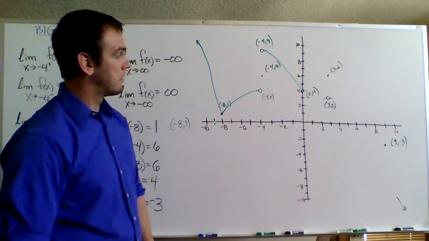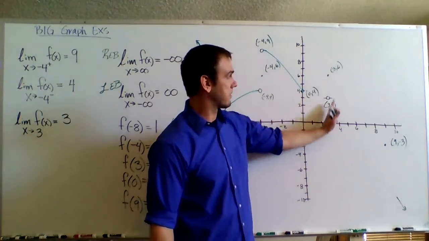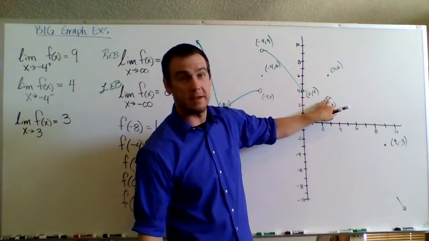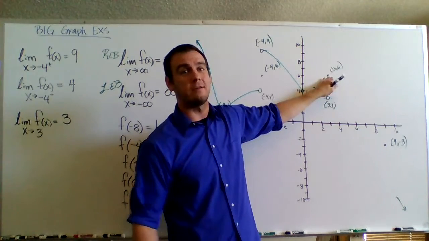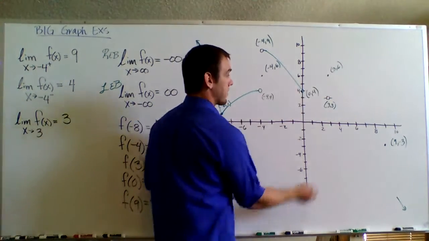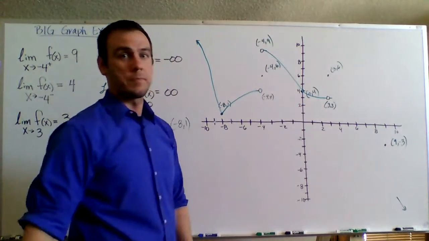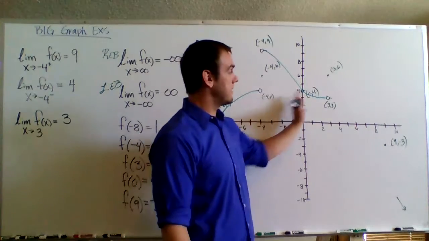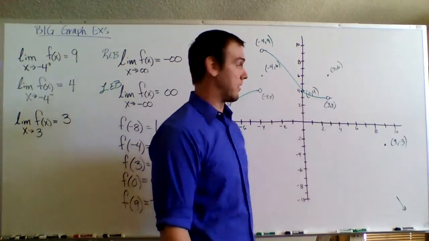Connect those. Now at x equals 0, the next thing to the right is going to be at 3. I'm approaching this. I drew arrows from the left and from the right. But we also have a point up here, guys. We don't care about that point. Just leave that point there. I'm just going to approach this like so. I know when I leave this, I also have to be at 3, 3, because I also had the arrow coming out from the right.